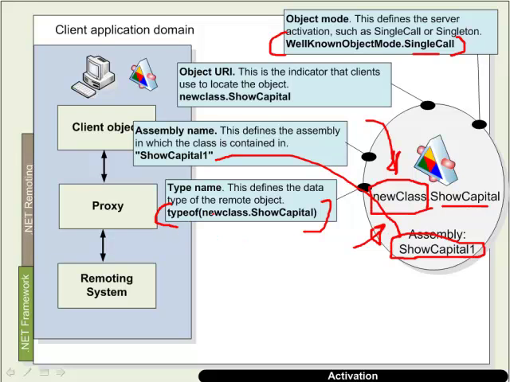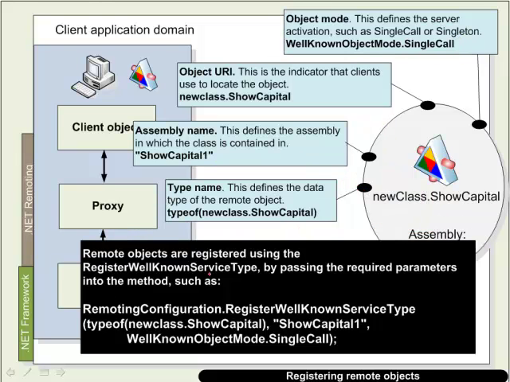So we just convert our object back into a data type. The method that we do this with is the remoting config, to register a well-known service. So in this we define the data type, the assembly, and also we define the object and the server activation method.